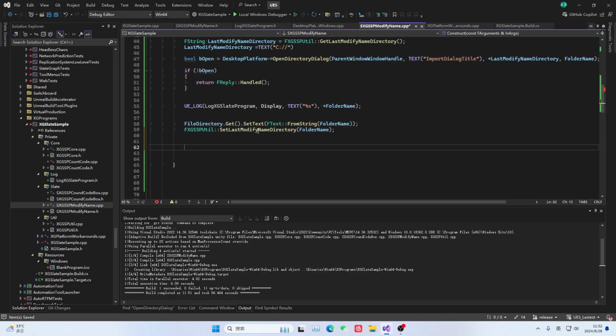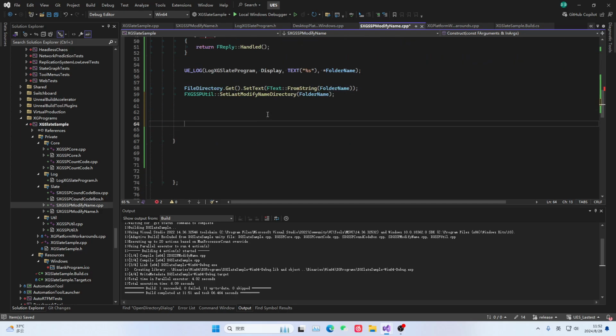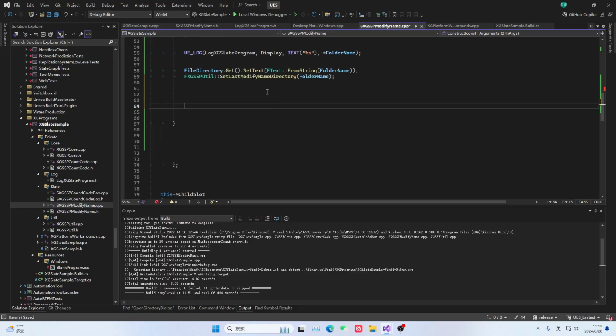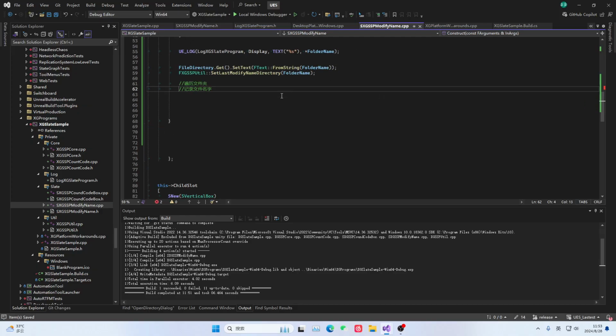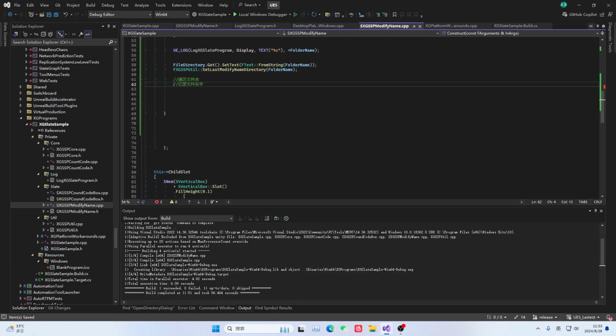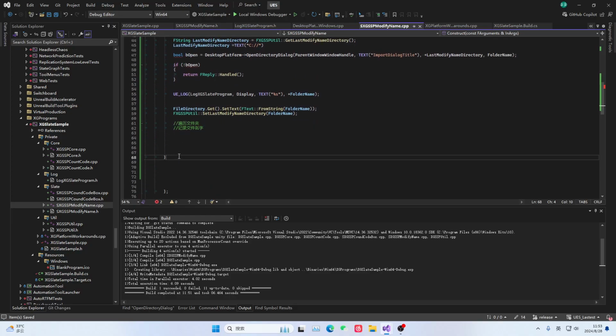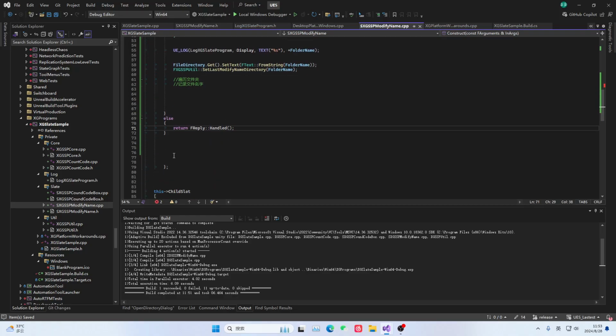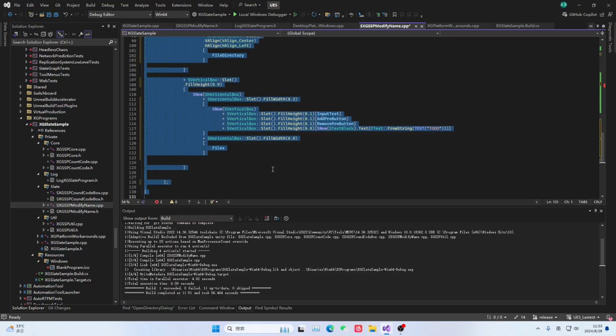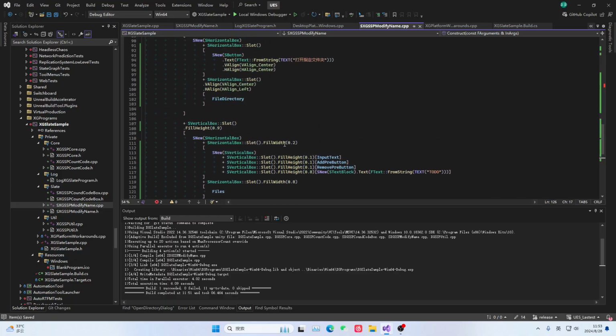And actually here we are, since it has already succeeded, so we need to save it. Save the path we opened to make it convenient for us to call it next time. So here we are going to store the modified path now that we have the path. We need to do the subsequent work. In this folder path, we need to do a simple traversal, then traverse this folder to record our names. If we haven't opened this place, if we haven't obtained this, let's just have it return this directly with if else.